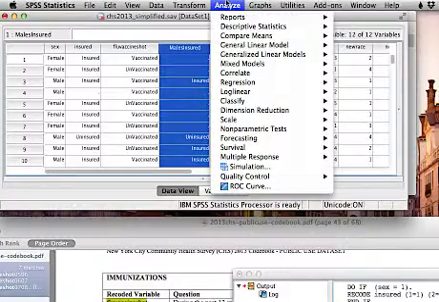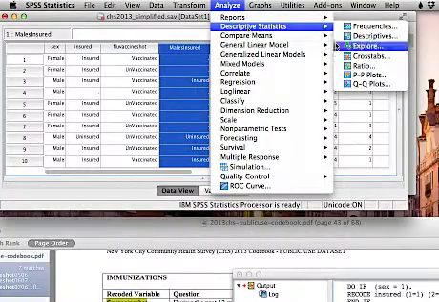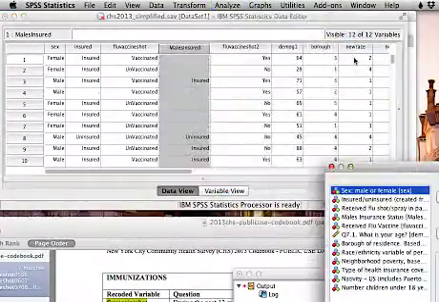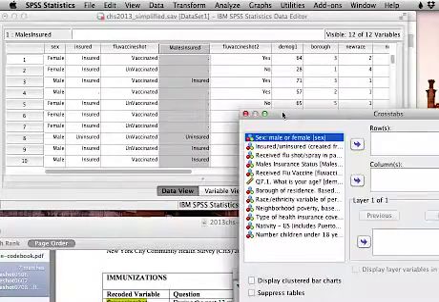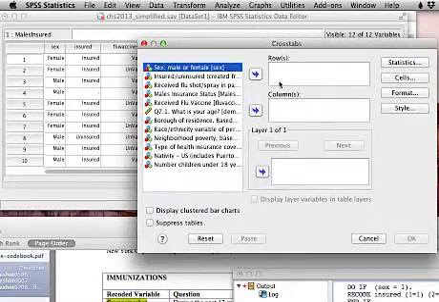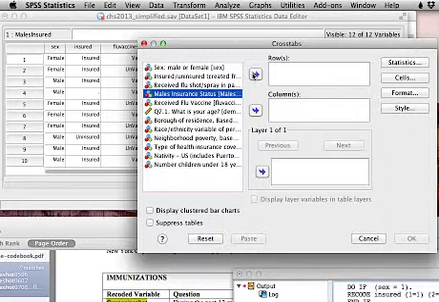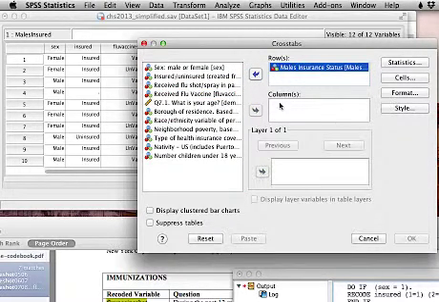I'm going to go up to Analyze, Descriptive Statistics, Crosstabs, and ask it to organize this for me. In my rows, I'm going to have my new variable for insurance status, which only includes the males. In the columns, I'm going to have my new variable for received the flu vaccine, ignoring those extra values.